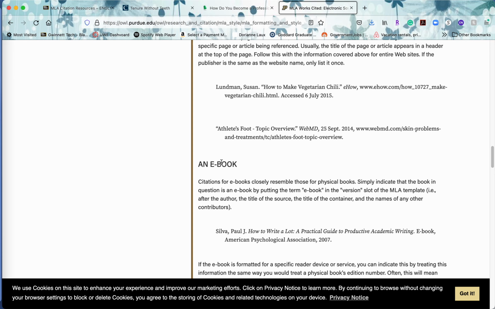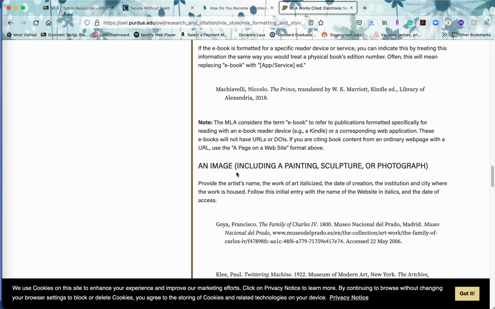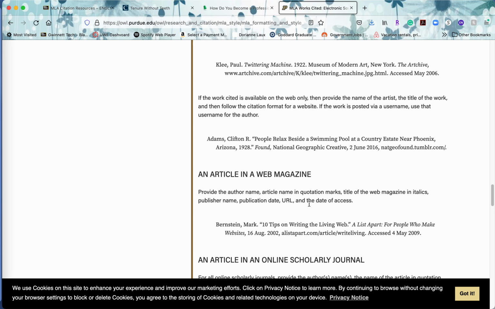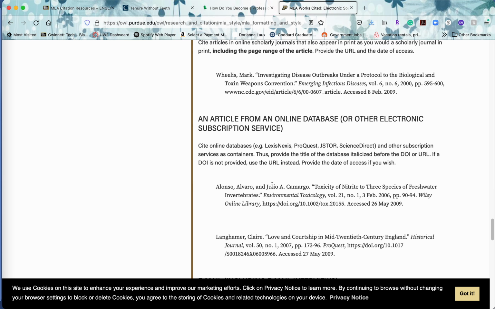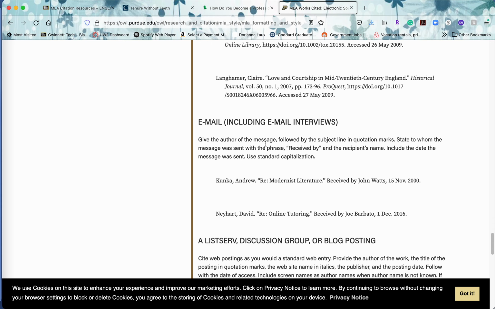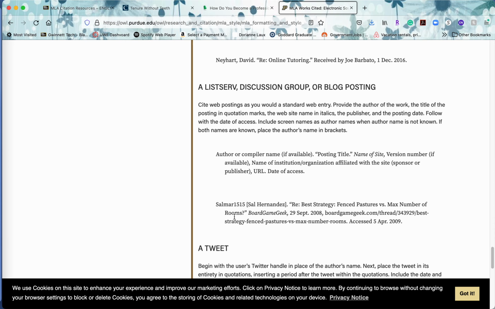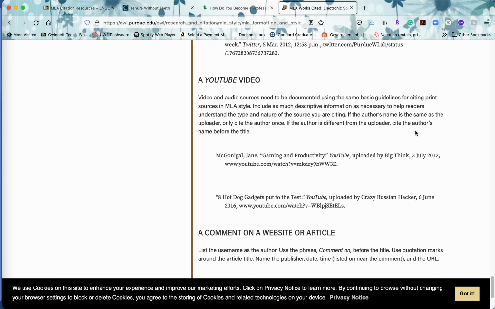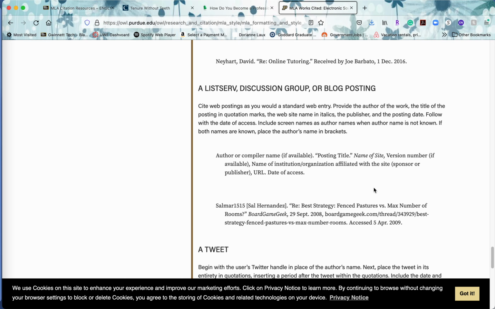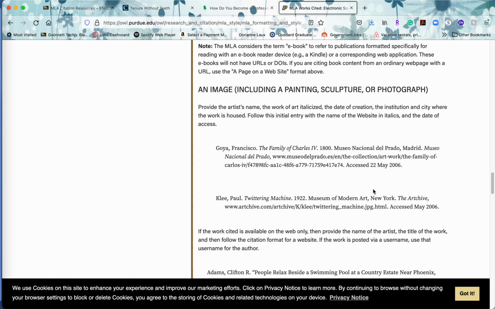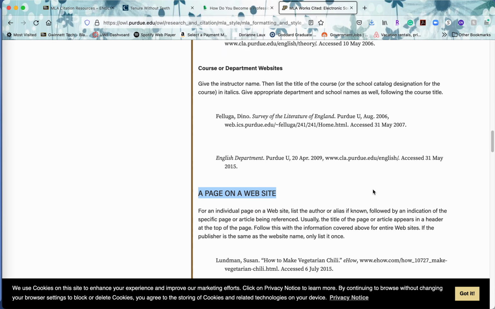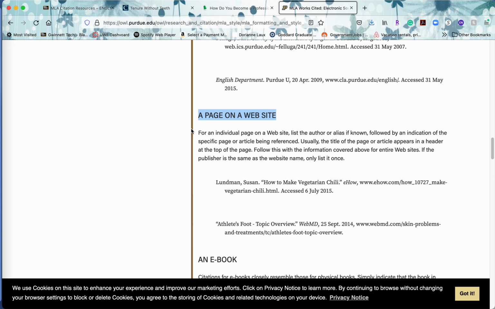And then if you keep scrolling, here's an ebook, an image, an article on a web magazine, a scholarly journal, an article from an online database, an email, listserv or blog posting, a tweet, a YouTube video, a comment on a website. So you can see you just have to scroll until you find the one that you're looking for. We're doing a page on a website. So it gives you a little bit of information about that, some general information, and then it gives you two samples of what it should look like.